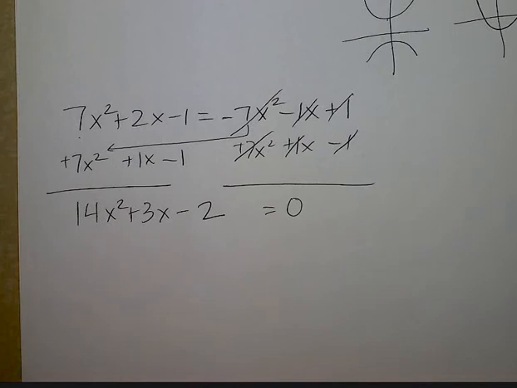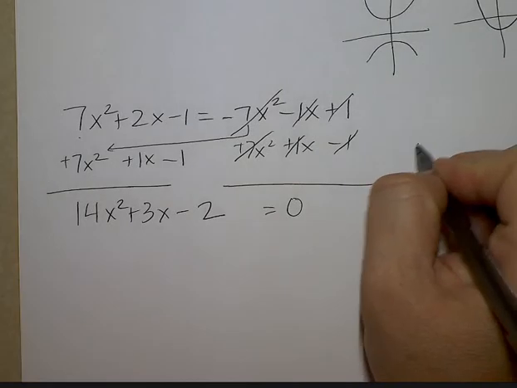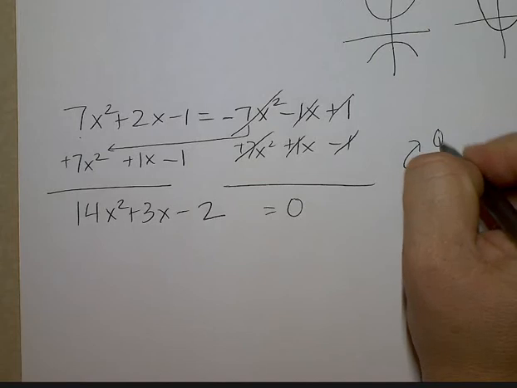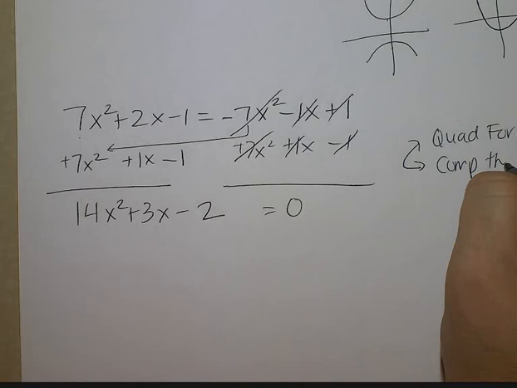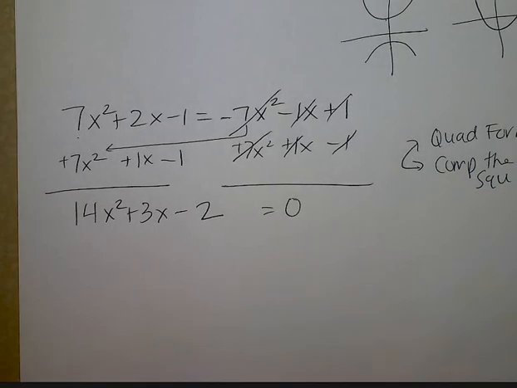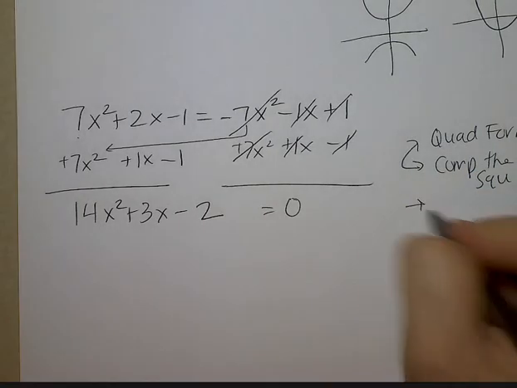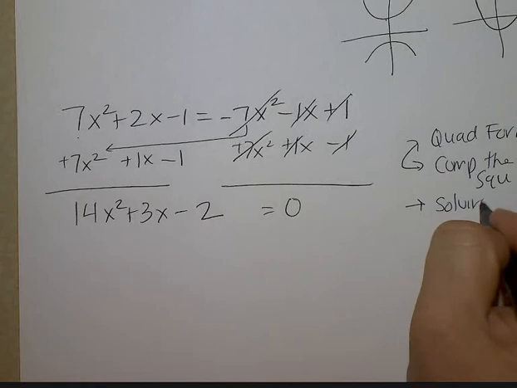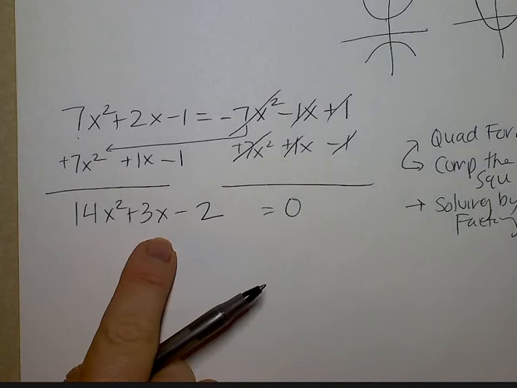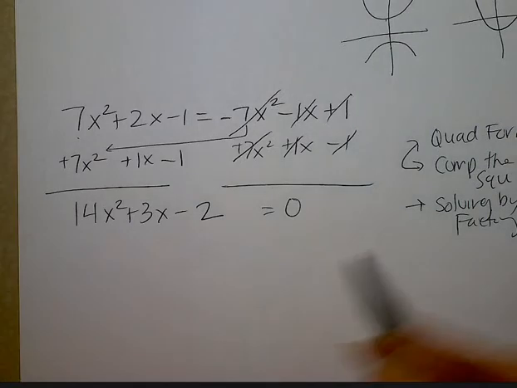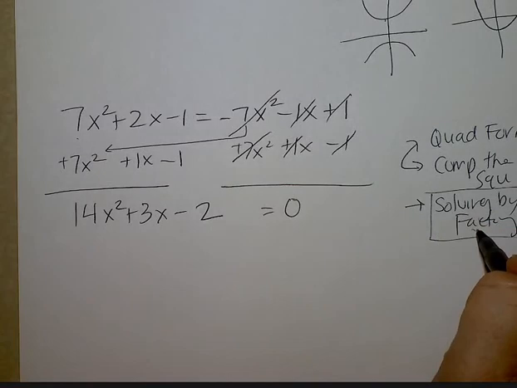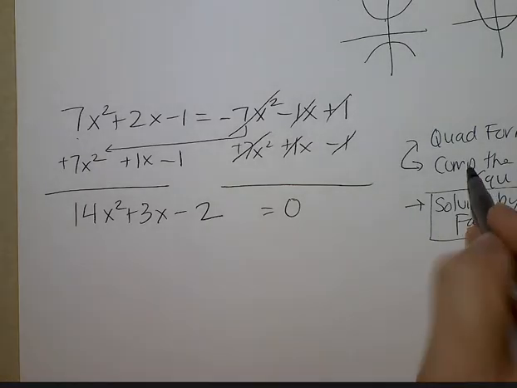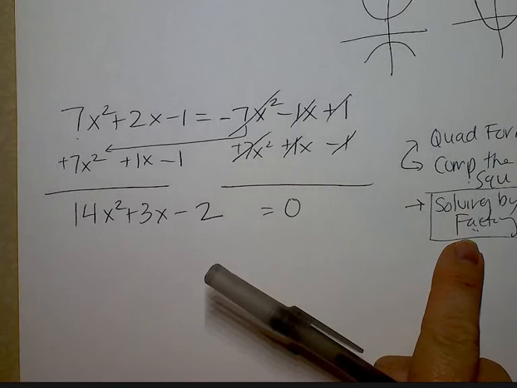Okay, the next step is to solve for x. There are three options you have to solve. You can always use the quadratic formula or completing the square. Those will always work. The quickest method, which is solving by factoring, only works when the quadratic equation is factorable, and it's not always going to work. So this is kind of optional. Sometimes this works and sometimes it's not factorable, and we can't use that method. These always work. Now I'm going to first try the factoring method because it's a quicker method.